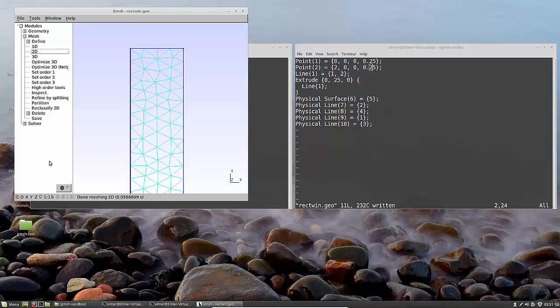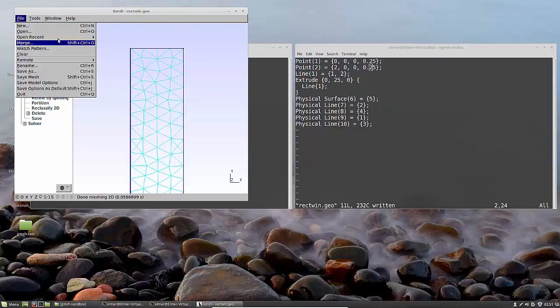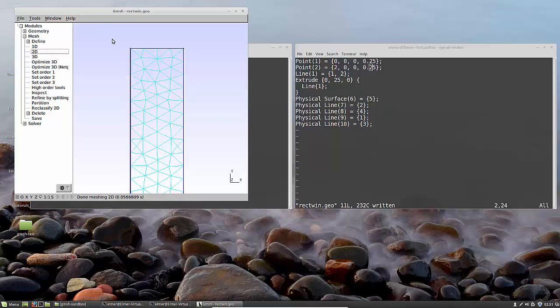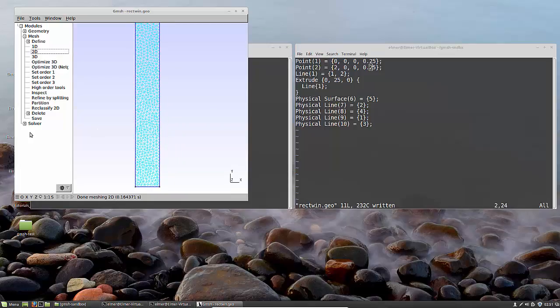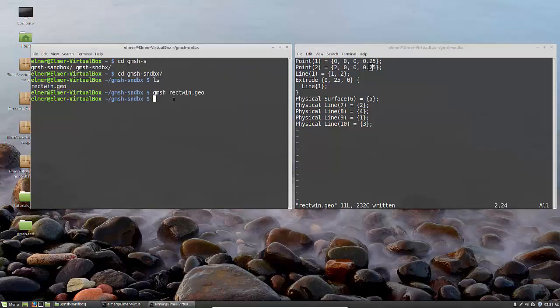It didn't update because this is not loaded, so I load it again, and you can see it created a finer mesh. The fineness of this mesh, I like it now, so I'll just save the mesh and close this. So if I look at this, there's the mesh.